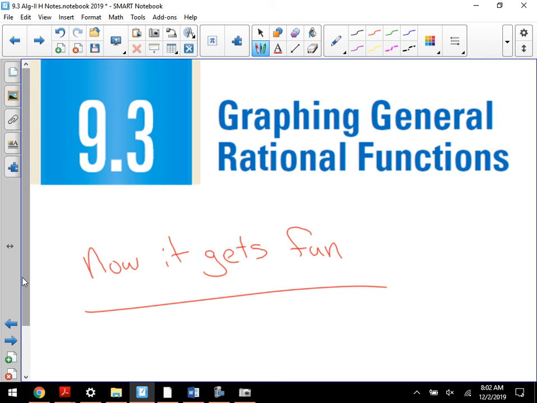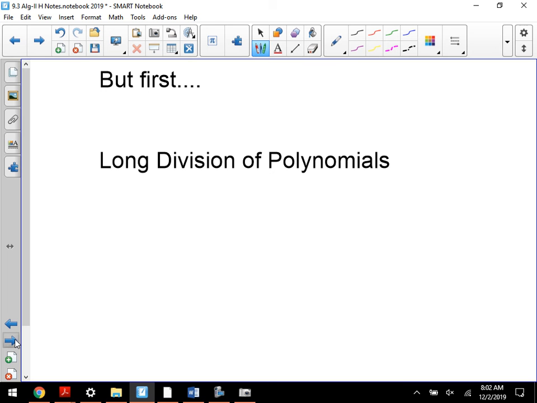And the next styles, there's going to be, what is there, 4 of them? I think there's about 4 different methods of the graphs depending upon what kind of rational function we have. But one of them that shows up pretty regularly, and I kind of alluded to this earlier, deals with going back to long division. Remember when we talked about that briefly when we did long division, about a month ago or so?